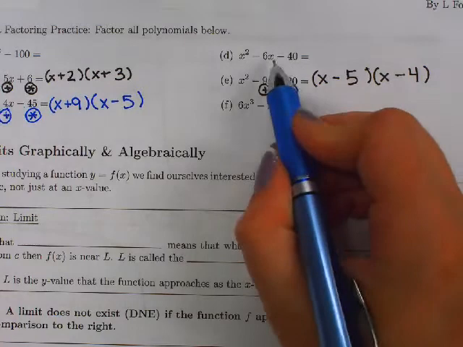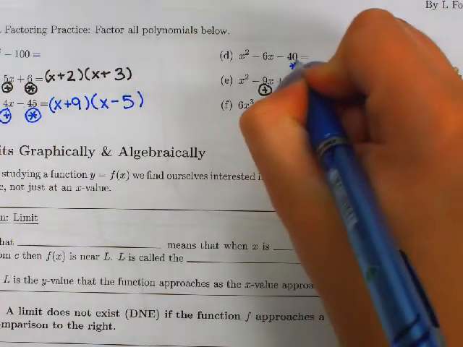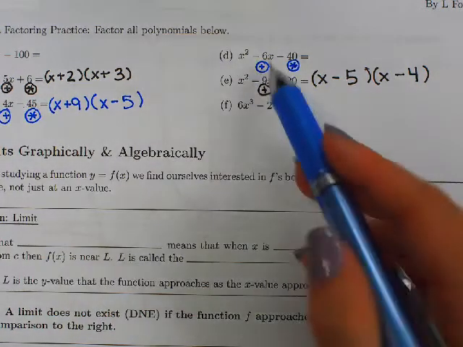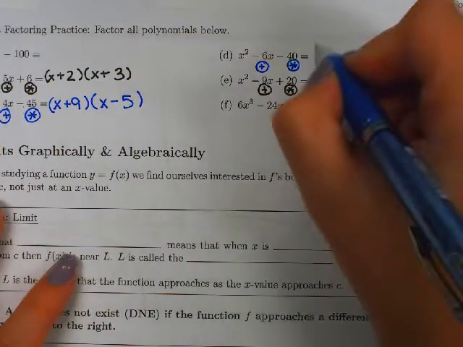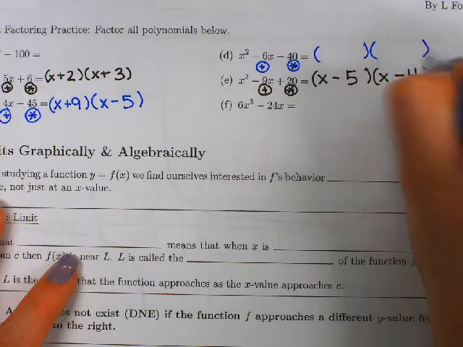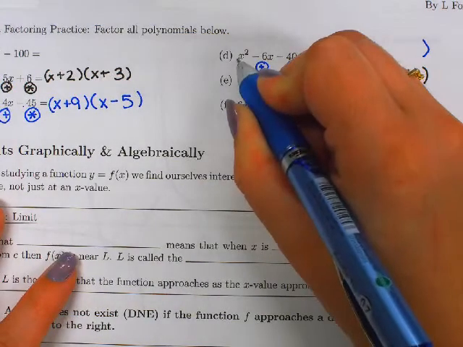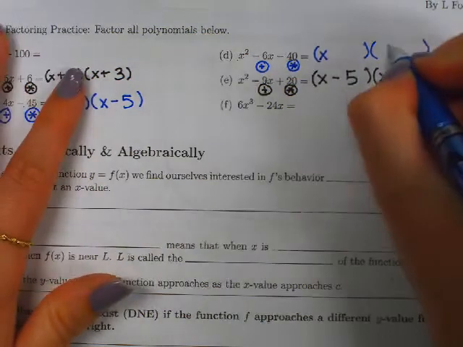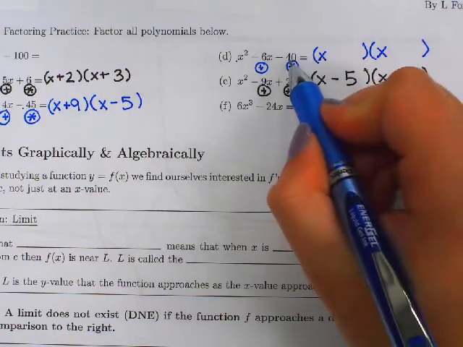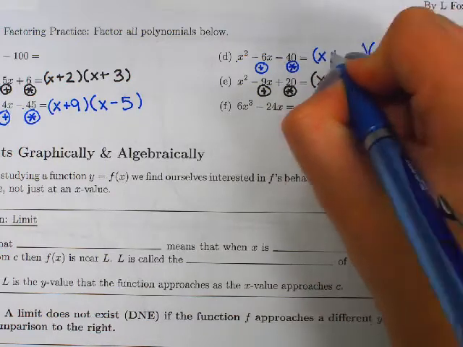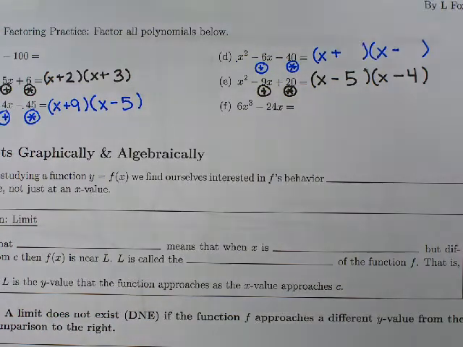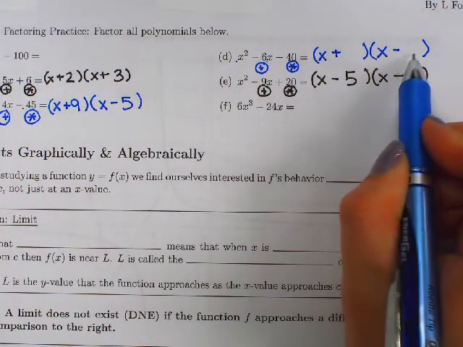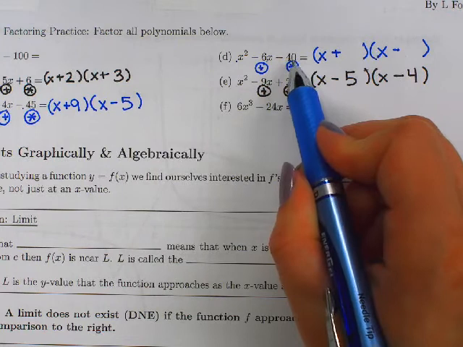Our last trinomial on this page is over here. So we want to multiply to be a negative 40 and add up to be a negative 6. I want to add up to be a negative number, which means the bigger number is going to be the negative one. So I'm going to put in my parentheses. Again, there's no greatest common factor for this one because we have a coefficient of 1 out here, and we don't have an x on this last term, so we can't pull out a big number or a least power of x. So I'm going to multiply to be a negative 40, which is awesome because that's automatically a positive times a negative to multiply to be a negative. And I want to add up to be a negative 6, which means the bigger number is going to be the negative one.